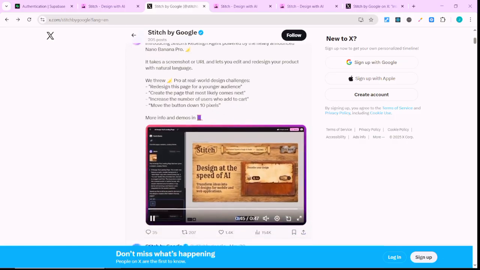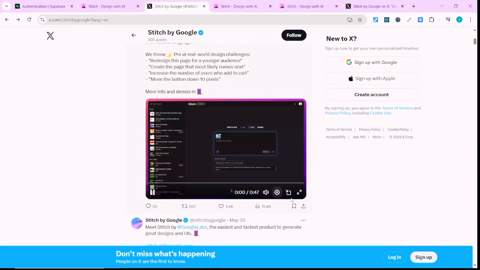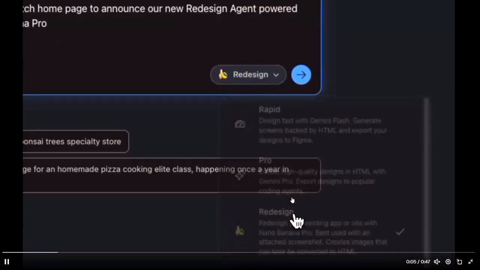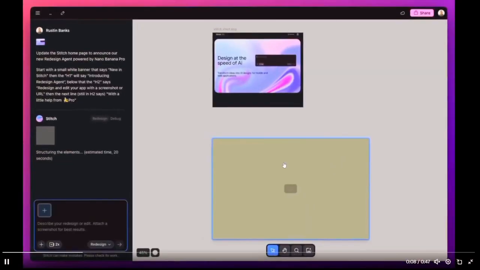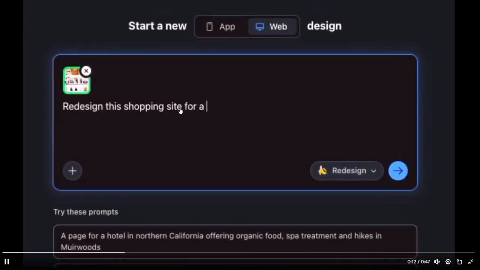If you look through what we have here, you could see that this actually rocks because it's mind blowing. Okay, so you could see that it's going to select redesign, and it's going to redesign whatever design you add to it.